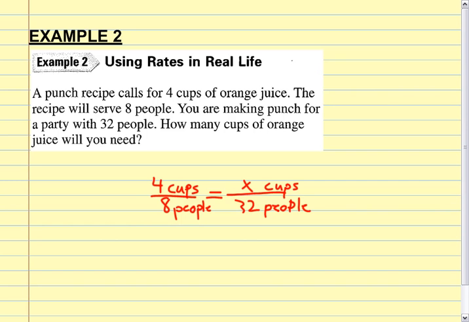Do I need to cross multiply on this one? No? Does it go into it evenly? Yes, 8 goes into 32 4 times. So 8 times 4. So that means I need to do 4 times 4? And what do I get? 16 cups. So you don't have to mess with the digits in this one either? No, I'm just trying to find out how many cups. That's all I have to do. And then you would simplify. No, I'm not simplifying here because look, I have to answer the question. How many cups? 16 cups. My answer isn't even a fraction. My answer is 16 cups. Right? Excellent job. You're ready for your homework.